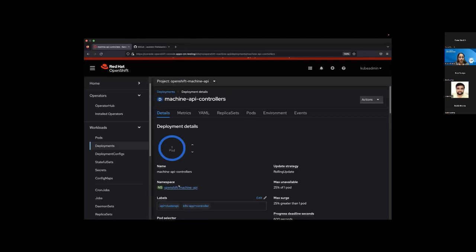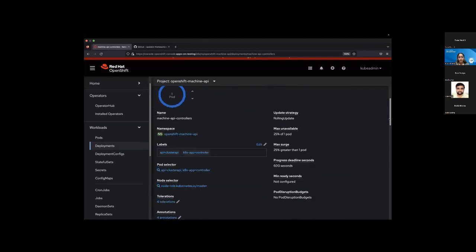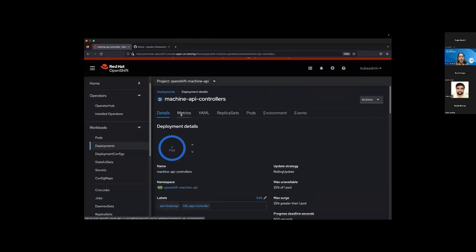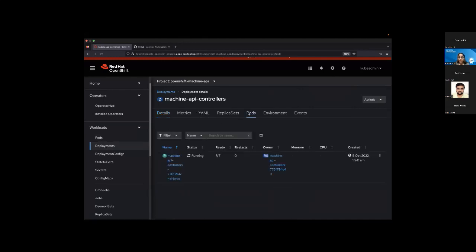So I come here and I check my deployments. What is the state? It is up to date. It is running. I don't see it running here though. But to check these deployments, you have these pods. You can check the pods here. It is in running state. Your deployment should also be in running state, by the way. I don't see that here, maybe because of API controls. But your pod is in running state.